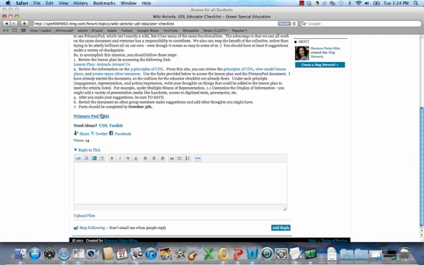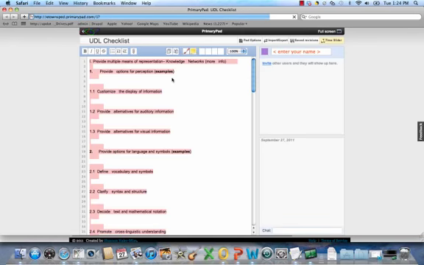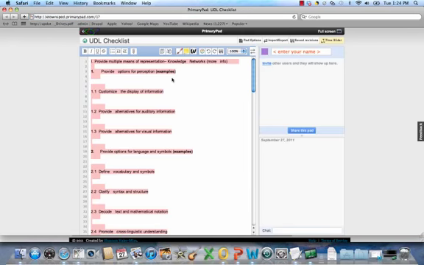The other link that's provided is the link to the wiki itself. So the link itself is housed within Ning, and you will link out to the primary pad that I've already created for you. You'll see when you log into the primary pad that I've already posted the text of the checklist into the primary pad. So this is the part that I want you to pay really close attention to. Once you get to primary pad, the first thing that you want to do is enter your name into the text box provided.